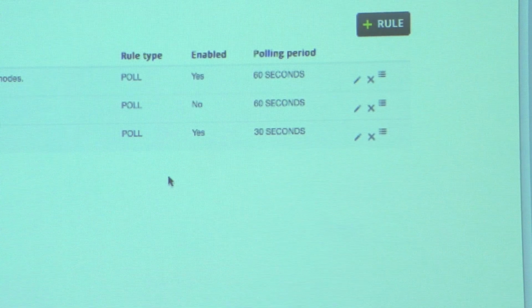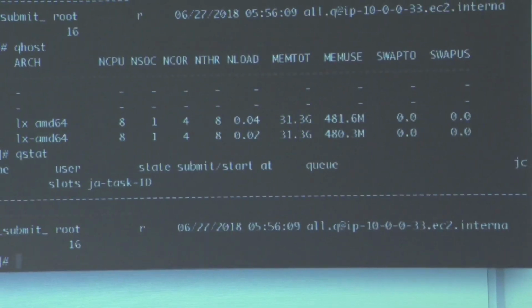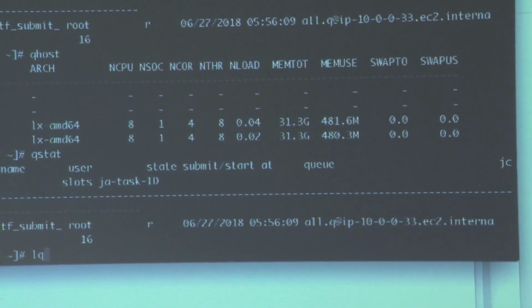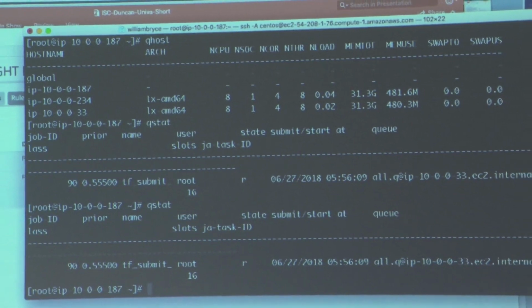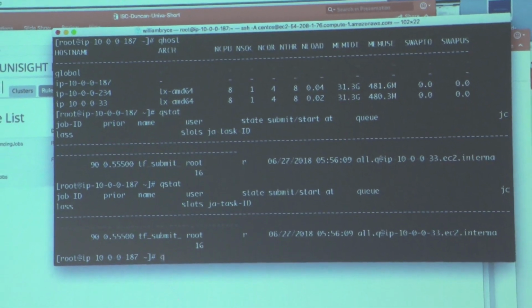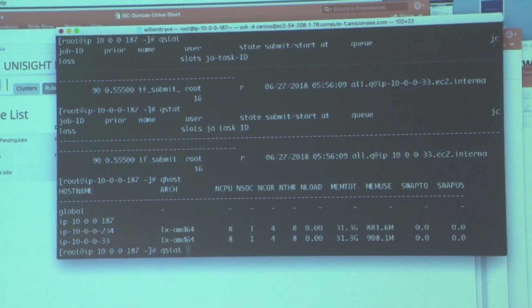So this part is all set up once. And once it is, people just either use the tools that they're typically familiar with, or use the qsub command line. In this case, I've got 2. I got a really long running job here, so I'm going to delete it.